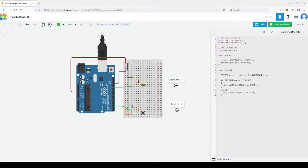So we start with the input. We have power going to the switch, one side, and it's not connected, so it would just go to the negative. If there is no connection, there is no power. So when we press the button, the power goes to pin number 2 as an input and goes the other way out. It's important to connect it to the ground so that it doesn't burn the input, because the machine is just looking for a little bit of signal, not the full 5 volts.